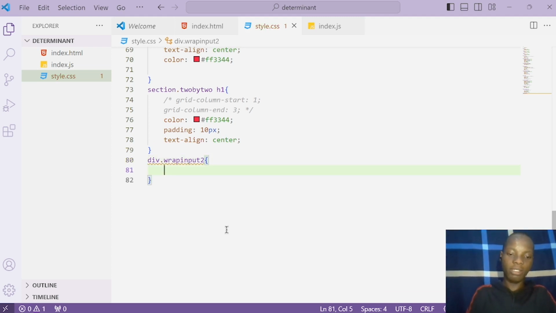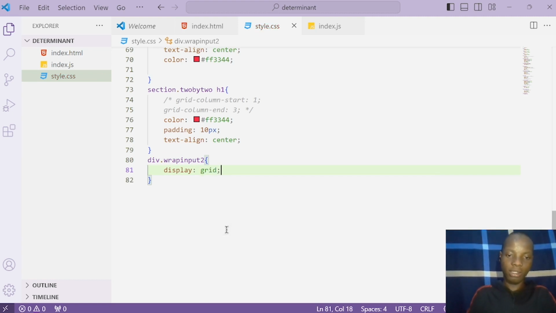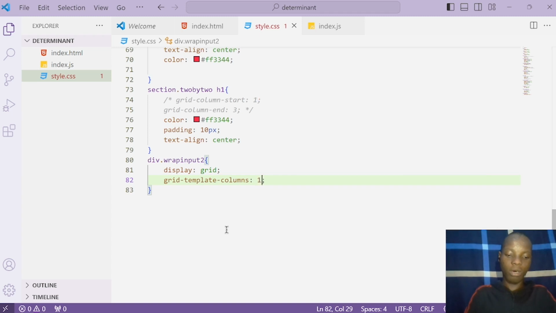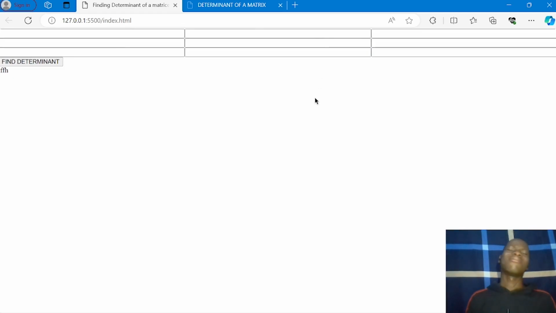So display grid. So grid-template-columns, let's say 1fr. That's just so simple, man. That's simple.